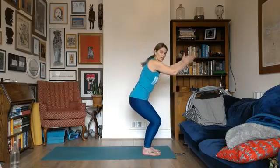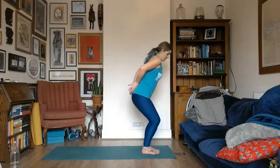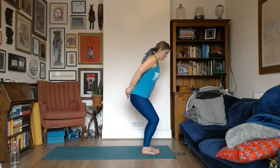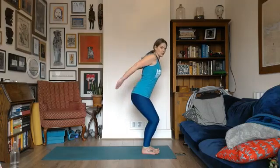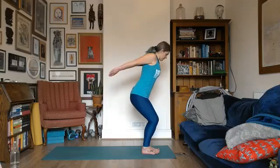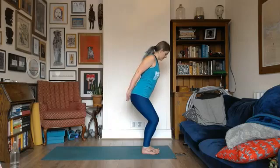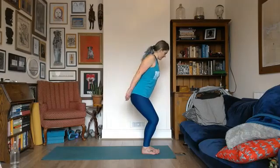Step down, chair pose, hands back behind you. So try to remember which side was on top before. Press into the heels, open your chest, squeeze your glutes, see if you can reach the arms away and bring them back in. So don't lock your elbows, keep them bent a little bit. Last time here.